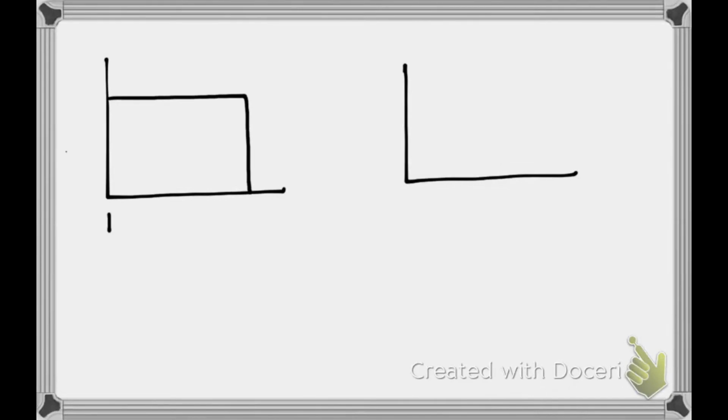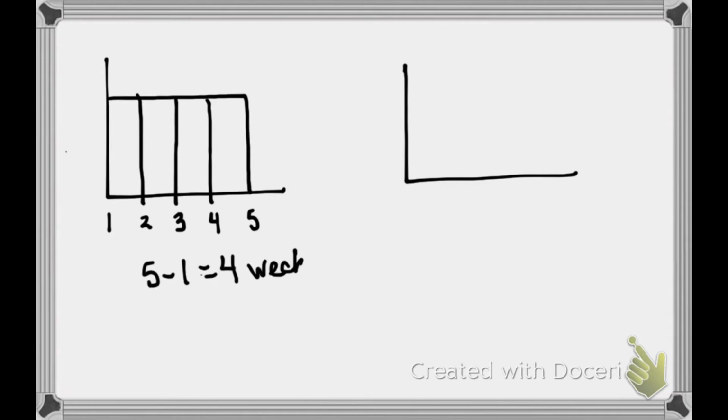I'm going to go over a homework problem for the continuous probability distribution. So we have a uniform distribution, and the example I'm going to use is 1 through 53 weeks. But before I do that, let's just imagine we have 4 weeks, and we labeled at the beginning 1 and the end 5. So we have 1, 2, 3, 4, 5, yet there's only actually 4 weeks, and maybe a better way to label it would have been 0 through 4, and that might have made a little bit more sense, but that's not how they labeled these weeks.